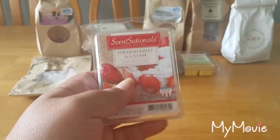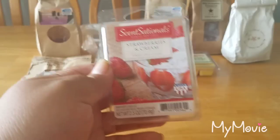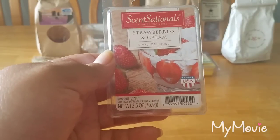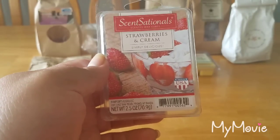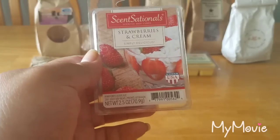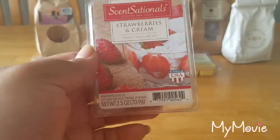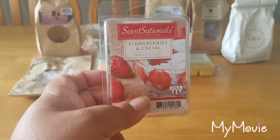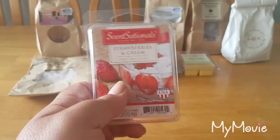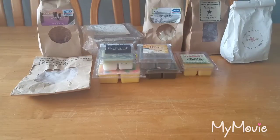I found just a single one of these at my Walmart — it was randomly thrown there with no shelf sticker for it. I'm assuming someone returned it from another Walmart and they just threw it in with the wax. This is such an amazing scent; I love it so much and I'm so sad I can't find it. If you guys find this, let me know — I'll pay you to mail it to me because it is that good. 10 out of 10 all around.